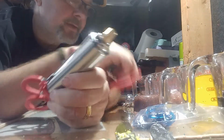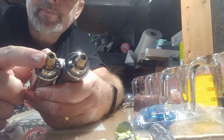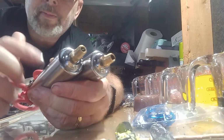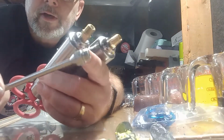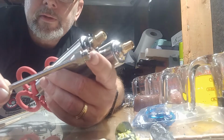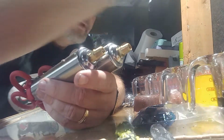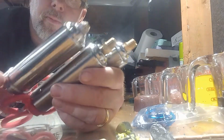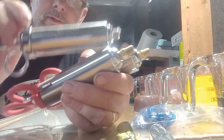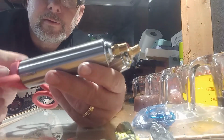All I did was stumble across one of these couplers in my garage, and it just happened to fit, because of course this is all stainless. If you try to cut this off or drill it out, it takes a little more than just your average drill to make that happen. So homemade injector works great. I actually use these two more than I use the Fusion X injector, and it's nice to have three on hand whenever you're doing this.